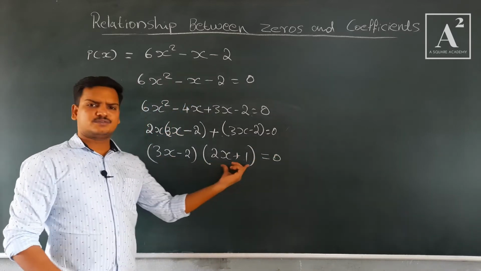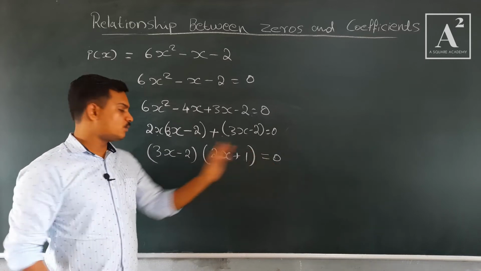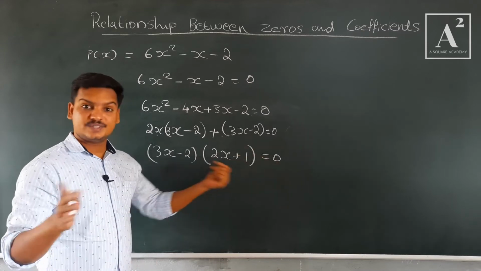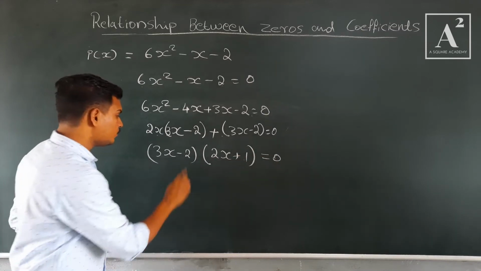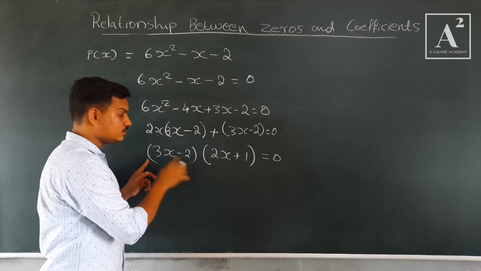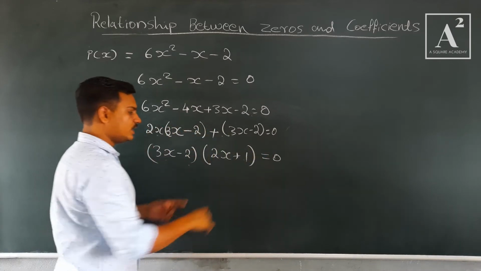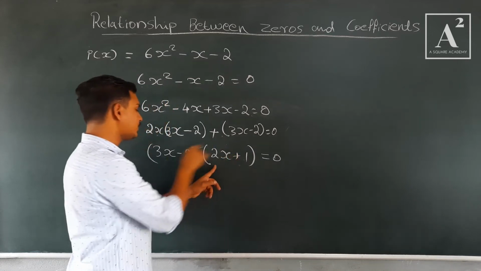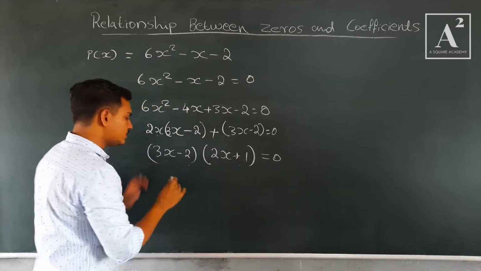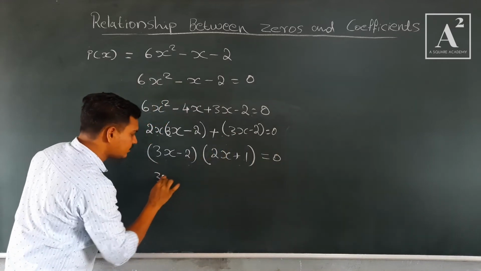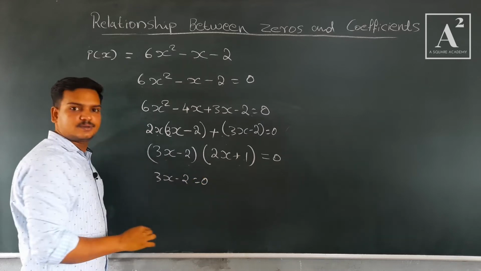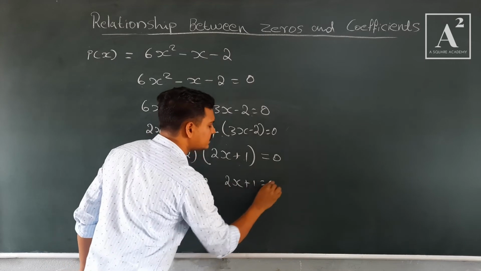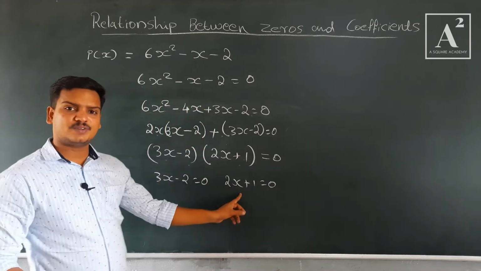Look, the product of two numbers is equal to 0. While we are multiplying two numbers, we are getting 0. What can we understand from that? One of these numbers is 0. So there are two possibilities. Either this number can be 0, then 0 into this is 0. Otherwise, the second one, 2x plus 1, can be 0, then also 0 into some number will always give 0. So we don't know which one is 0. So let's assume 3x minus 2 is equal to 0, this is the first option, and then 2x plus 1 is also equal to 0. We equated both factors with 0.